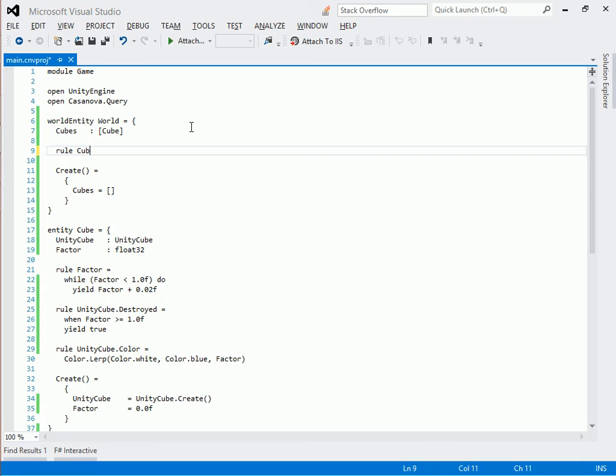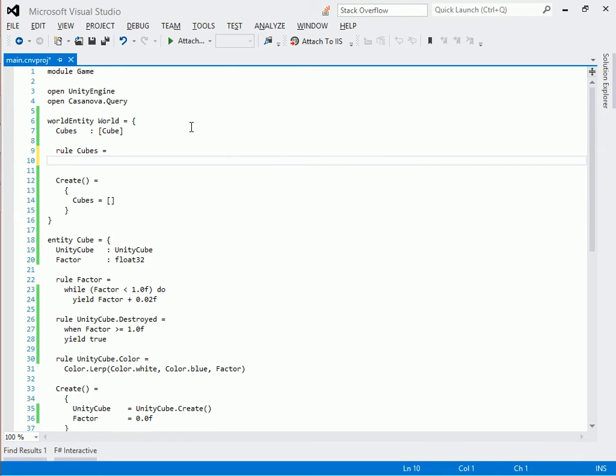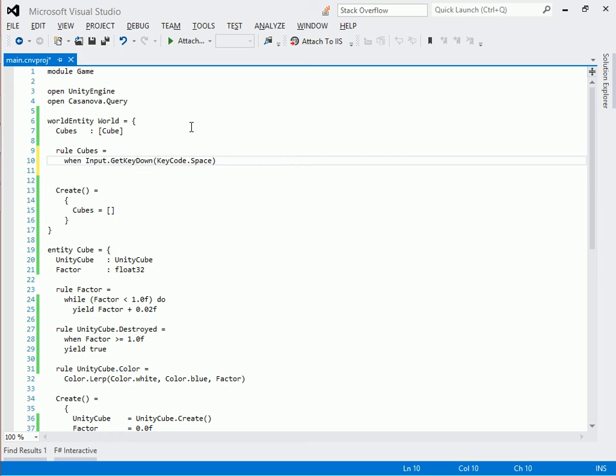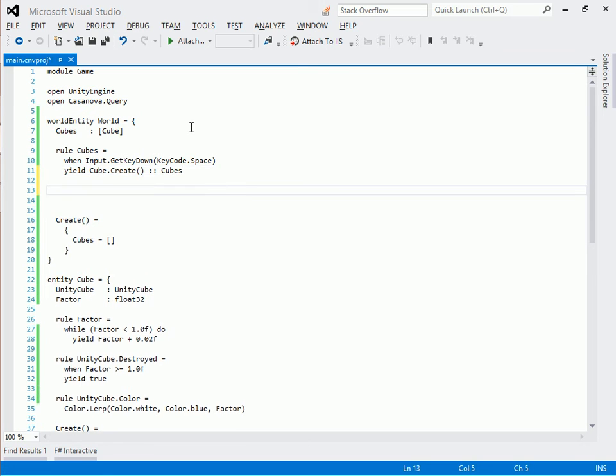Well, first of all, we want a new cube to be instantiated whenever we press the space button. So when input.getKeyDown keycode.space, we yield as the new value of the cubes list cube.create, which is going to instance a cube, followed by naturally all the cubes.